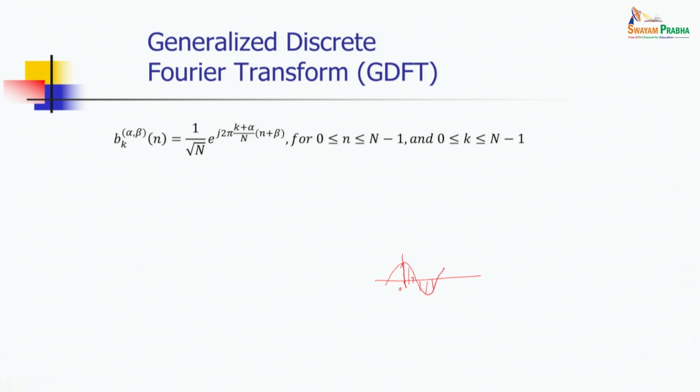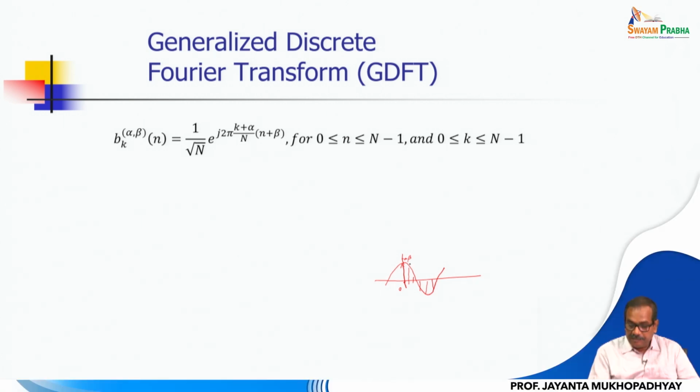But what I can do, instead of sampling from the point here, is give a beta shift. That means if I give a beta shift, my sample points would be all shifted by beta. So now the basis vectors you get will not be the same as the basis vectors originally sampled from the 0th point of the sinusoid and then at regular intervals. Here there is a shift, which is called the phase shift of the sinusoid signal.